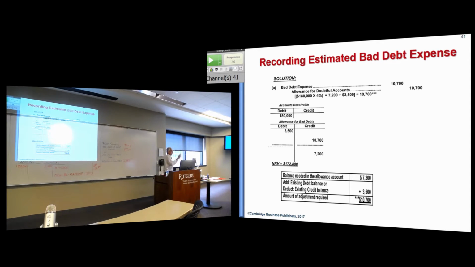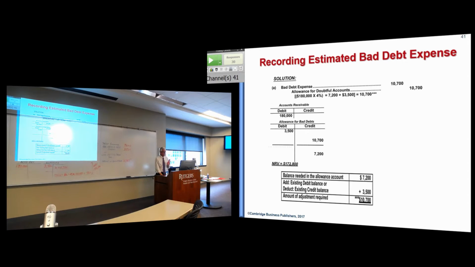So that is the balance sheet methodology. Last time we'll see it today. Questions on the balance sheet approach. The approach is designed to get a balance in the allowance account that gives you the net realizable value that you'd like to have for your receivables. It compromises or forces the expense. Questions on the theory, questions on the mechanics. So that's your balance sheet.